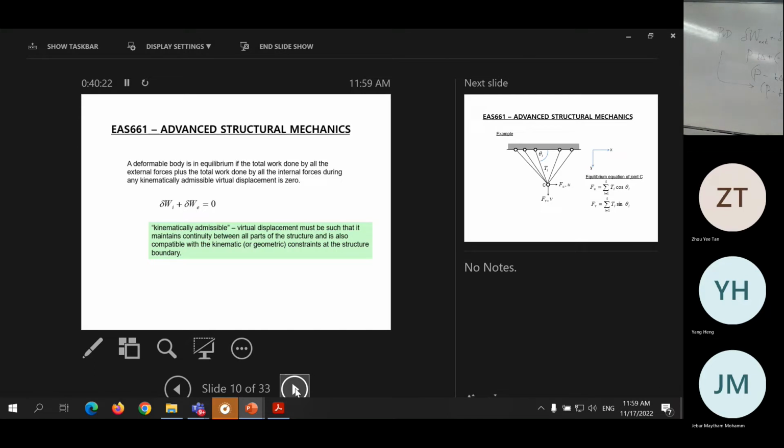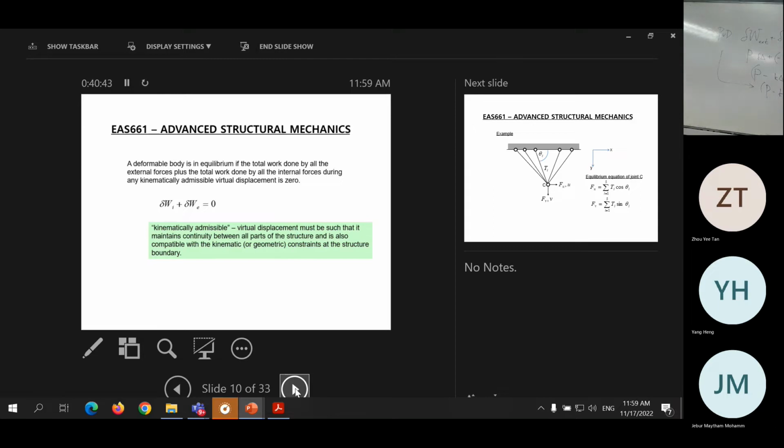Now we have internal virtual work and external virtual work, because we have internal force and external force. In a particle, we have only one force, we don't have an internal one, but when many particles are together forming a deformable body, then the principle of virtual displacement will have two parts like this.